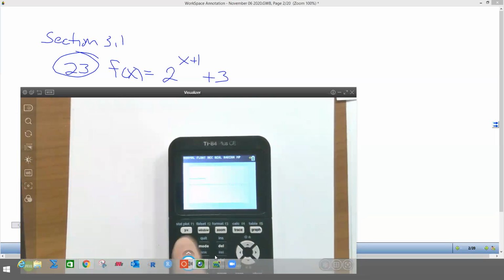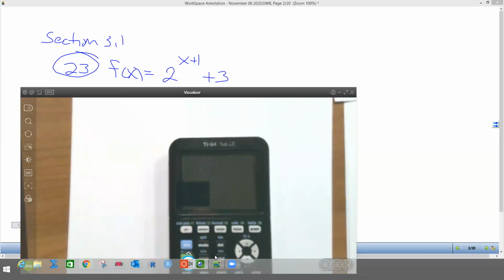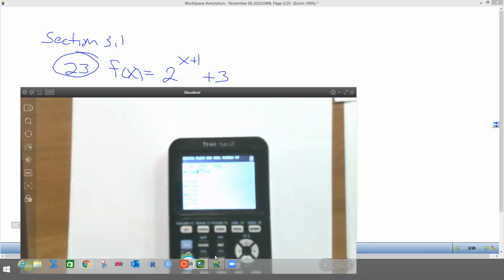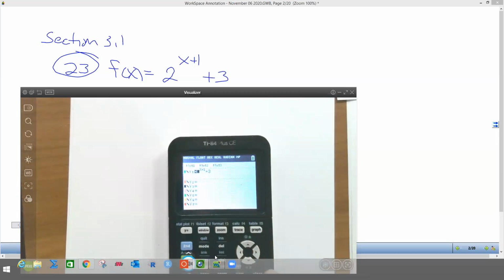Oops, I got my window crazy. So I'm going to go back to the normal negative 10 to 10 graph. And here comes my graph somewhere. I'm going to shut that off a second. I don't know why it's not graphing faster. Okay, there's my graph. All right, graph. Oh, there we go. I don't know why it wasn't graphing a second ago, but there goes my graph.